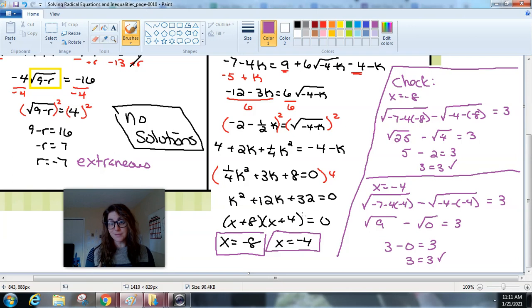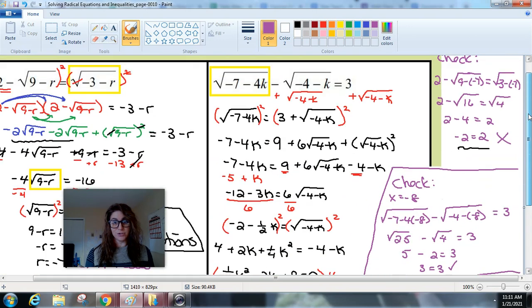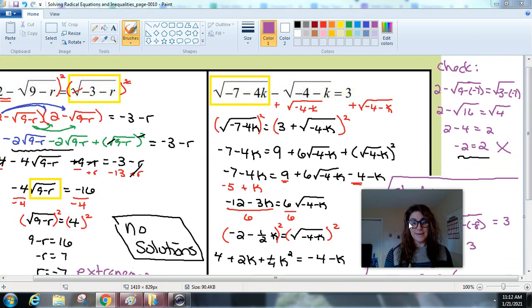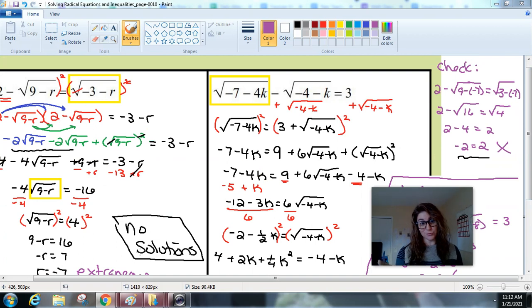So takeaway from this, first off, make sure you get your radical alone and you don't do any squaring before it's by itself. And the second takeaway, you can have no solutions. We haven't talked about those in class, but if all I have is one answer to check, and it doesn't work, it got me really close. So I know I did something right because there was a 2 and a -2. It's not like it was -2 equals 94. Then I know something really went wrong. But if they're close, they're similar, just different signs, and there's nothing else I can try, that's an extraneous solution, and there's no solutions to that problem.